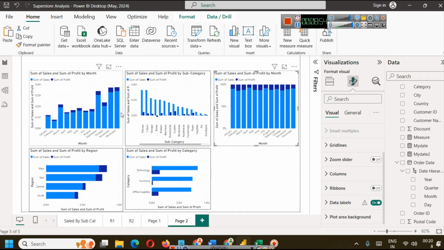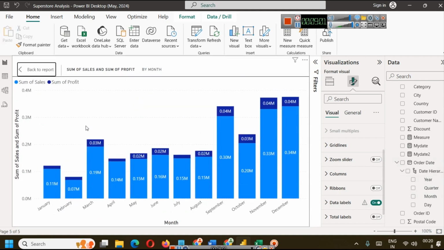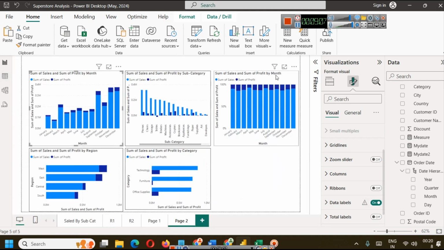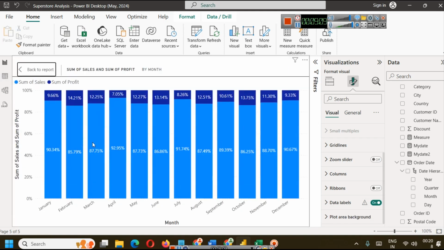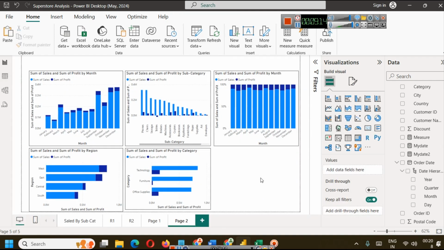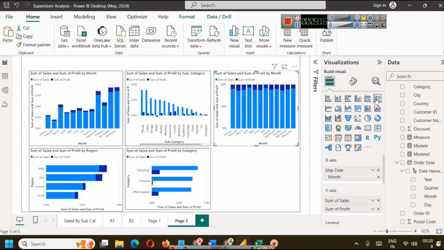Because the chart is small, you will be seeing the exact values, but when you zoom in, you will actually be seeing the percentage. That's the importance of this 100% stacked chart.